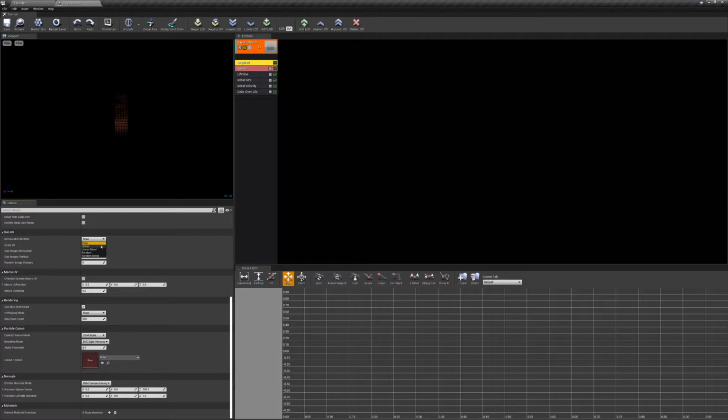The next option is linear. Linear is going to start in the top left and end in the bottom right, going frame by frame by frame. Linear blend is going to do the same thing, starting in the top left, ending in the bottom right, but it's going to blend the frames together, meaning doing a kind of overlap. So with linear, only one frame is ever visible at a time. With linear blend, you're going to get a crossfade.